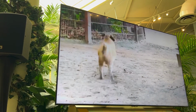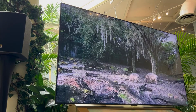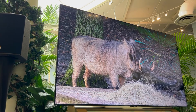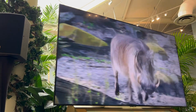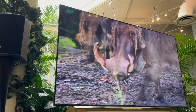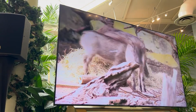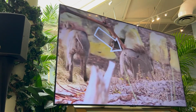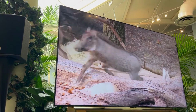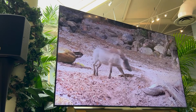Look at him go! This little piggy lives on the savannah and can be seen from Kilimanjaro safaris. Warthogs come all the way from Africa, and they aren't so little after all. Check out that shovel-shaped snout, which all of these pigs have in common. They use it for digging around and finding food. And take a look at that tail. The warthog's tail is very animated. Look at it go. See how they throw their tails up when they're excited? Although cute, this can sometimes flag to others that danger is close by.